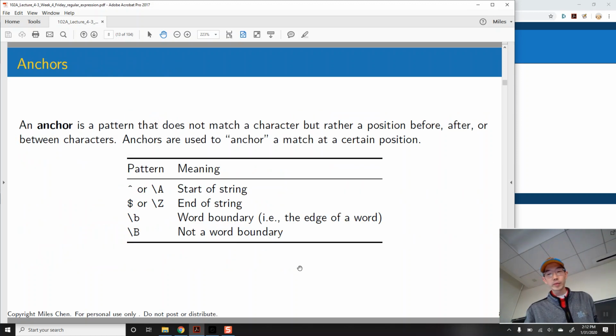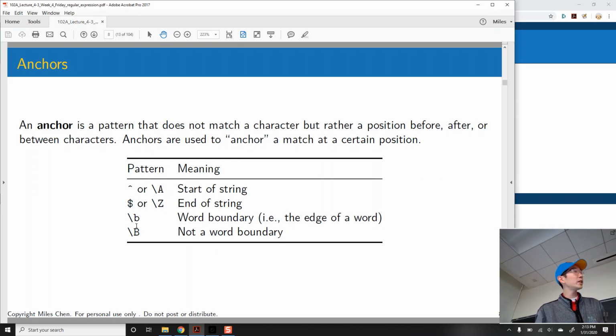Okay. All right, we have anchors. Anchors are basically referring the pattern that we're going to put in relative to some position, okay? So you might have a line and it's going to either be at the start or end of the string, and the caret takes on multiple meanings here. Caret is going to be start of the string, $ sign is the end of the string. Or you can do \A for the start and \Z for the end, okay?